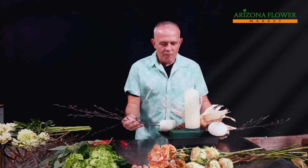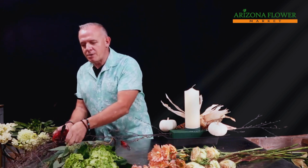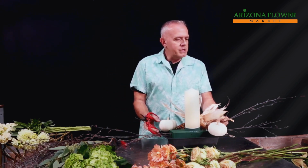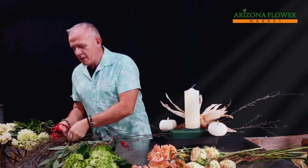I always like to overextend our arrangement, make it as big as possible. Sometimes you don't even need that many flowers to accomplish that, but we're going to use some gorgeous flowers today. The Indian corn I just tied with a covered wire, put a wooden pick on it, and inserted right into the foam so it's secure.